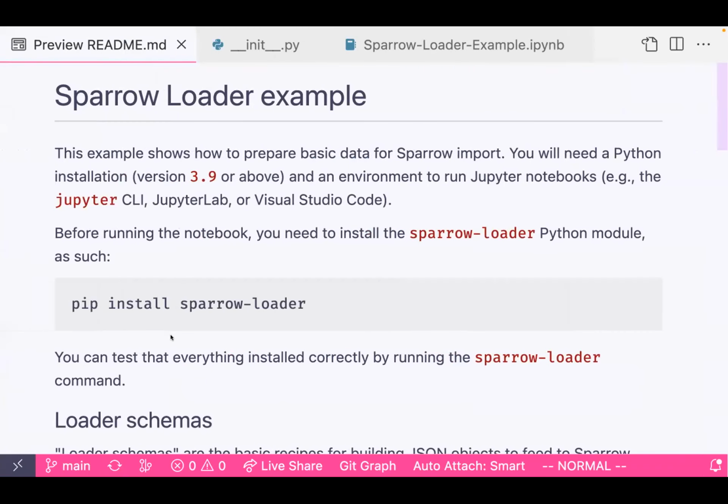So we're going to do a quick demo first of preparing data for loading into Sparrow, and then do a demo of actually installing Sparrow and loading data into a real Sparrow instance.